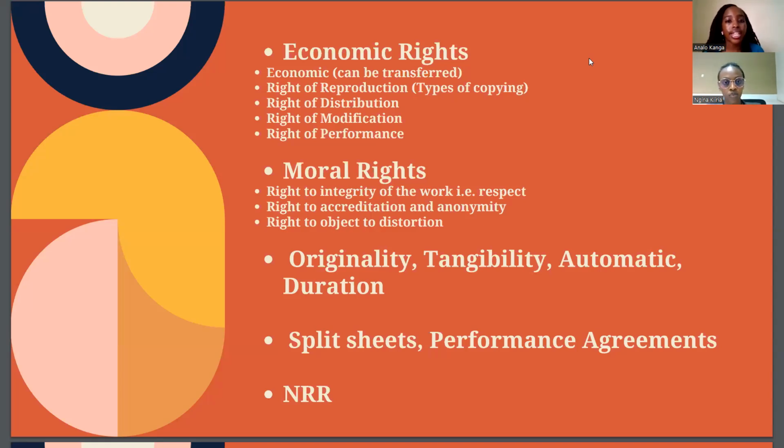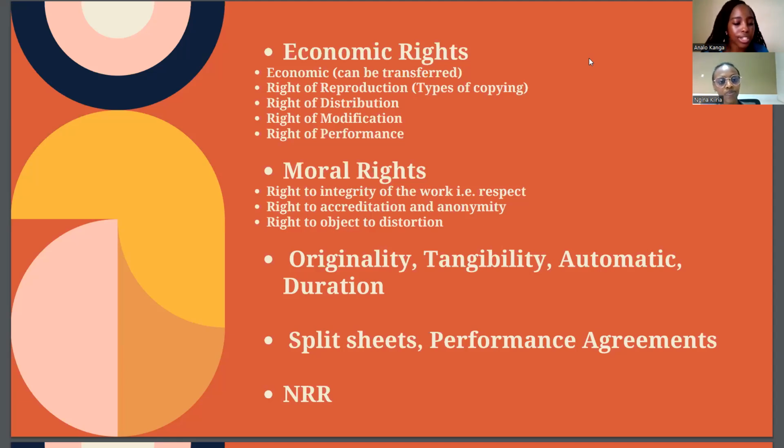Then you have the right of modification. So the right of modification means that you can make a remix of that work, okay? And this happens in music as it does in the areas of writing, and also when it comes to things like academic research. So you'll find that people who write books will have a first edition, second edition, third edition. That is your exclusive economic right. When it comes to music, you can make a remix and so on and so forth. And the right of performance.